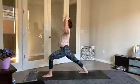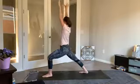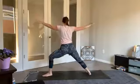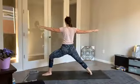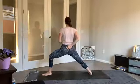Slowly reaching all the way back up. And we'll open out warrior two. Spin that back foot down all the way. And deepen that front knee bend. Hips tucked under.